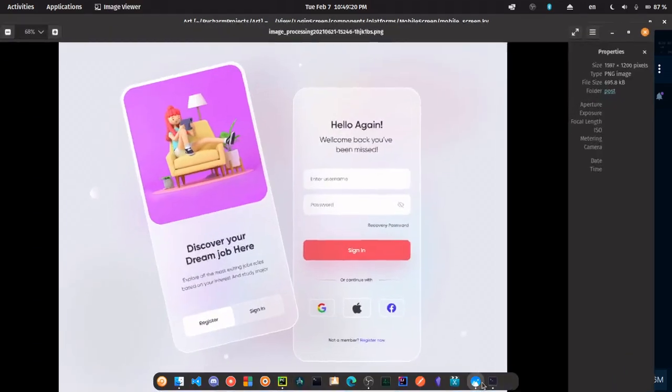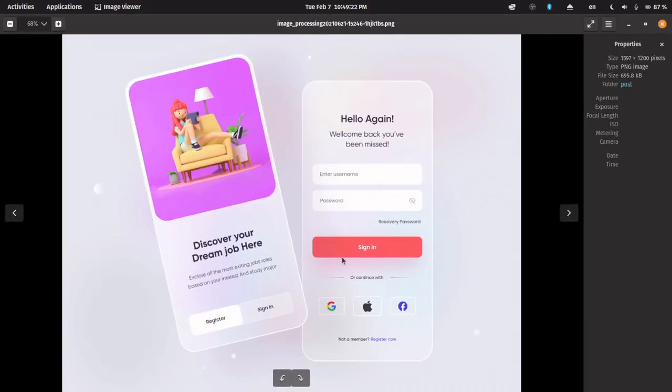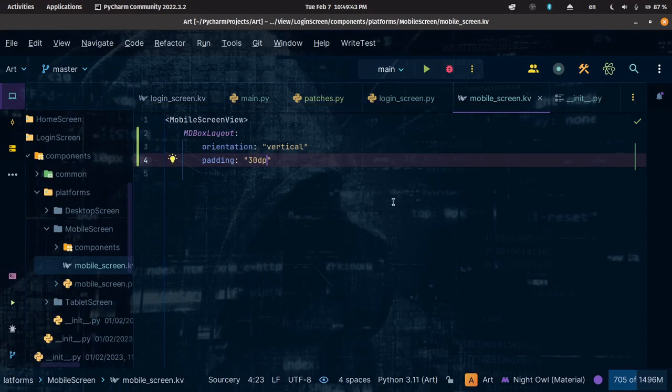So let's look closely at this image here. Between here and here should be 30 or 40, but I'm basing it on 30. And below should be around 40, 50, but I'm not doing 40 or 50. I'm just leaving it at 32. So let's just leave it at 30 dp all in all.